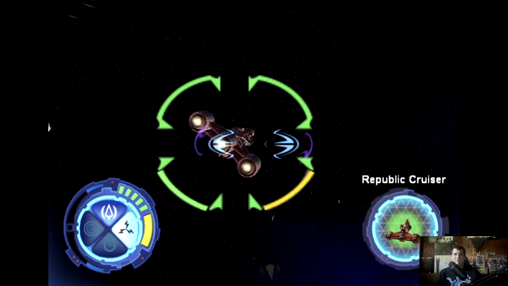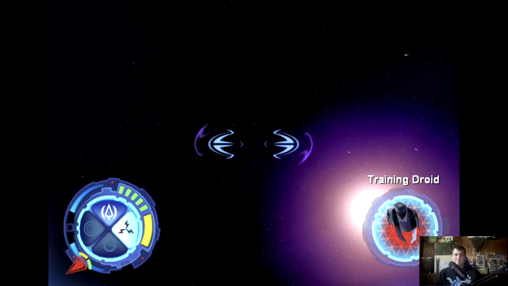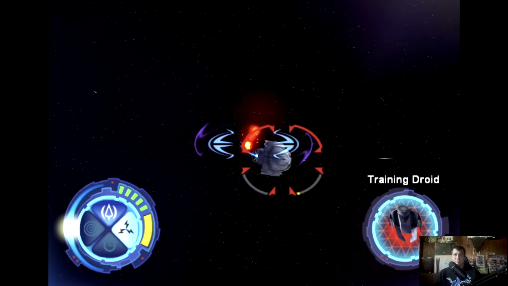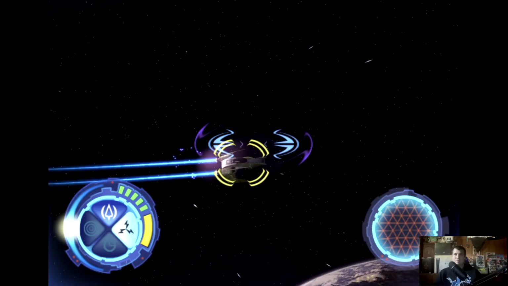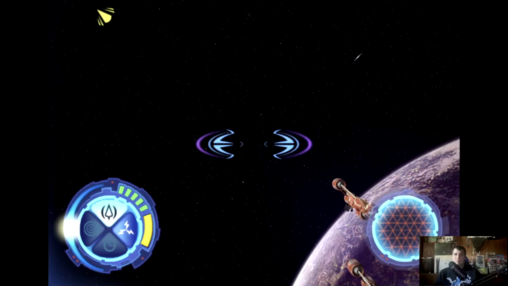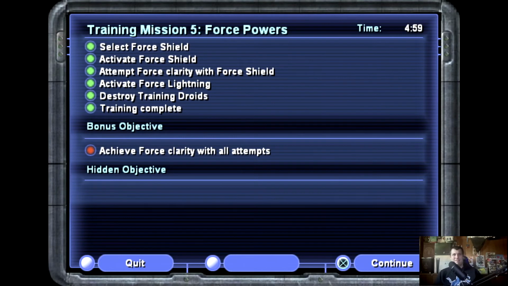And they're gone. As I crash into them. You are a model student. The exercise is over. You have given me confidence that the prototype will be in good hands. Thank you, Master Tin. Thank you, Adi Gallia. As I fly off with my force shields. With all attempts, I did. Achieve force clarity with all attempts? I'm pretty sure I did, dude.